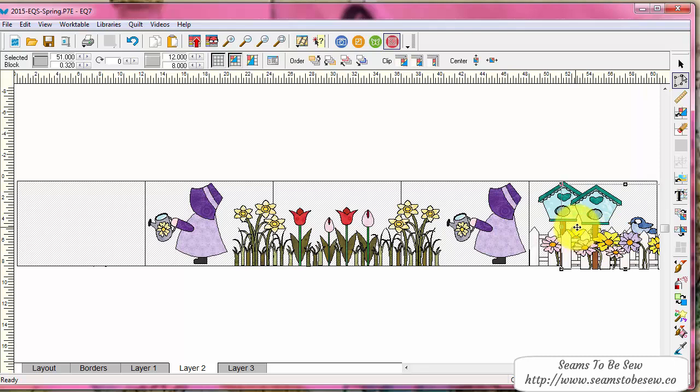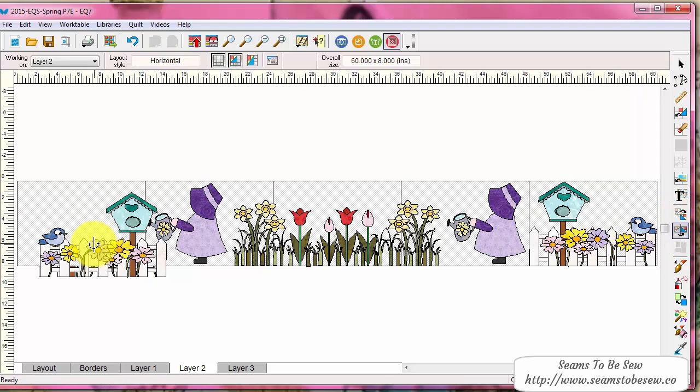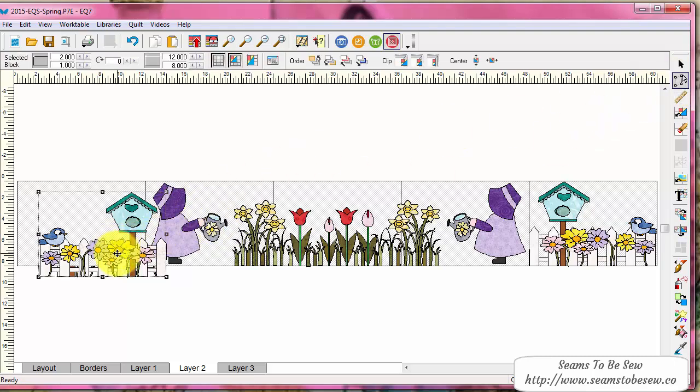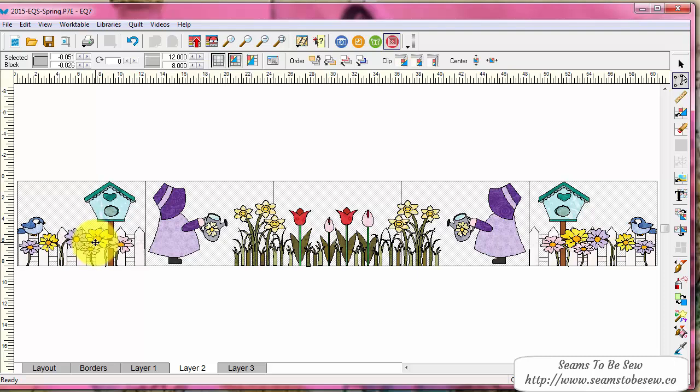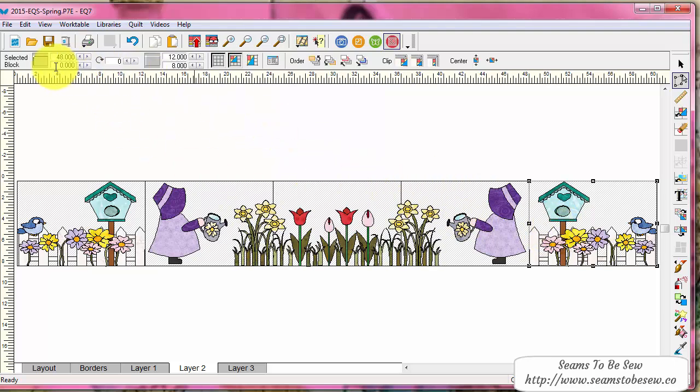I'm going to do the same here. Then I'm going to take my flip tool, and I'm going to flip them because I know they need to be flipped. I'm going to go to my Adjust tool and move these into place. See here we have 0. This is where it should be. This one is on the 12. This is a 12-inch wide block, so 12 is good here. We're good at the 20. We're good at the 40. And we're good at the 48.